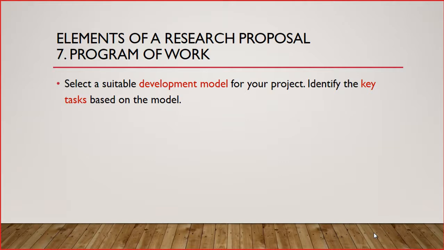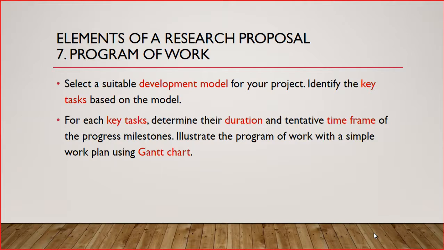Within the model, you then identify the key tasks based on the model. So basically what I'm going to do today is show an example of selecting a model, and after that we identify the key tasks. Within the program of work, we also need to determine the duration for each task and the tentative time frame of the progress milestone. Here we need to reflect our planning in the form of a Gantt chart.